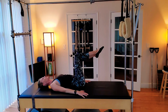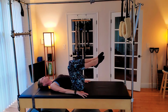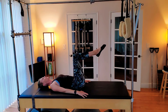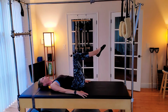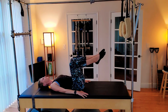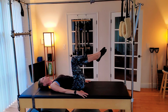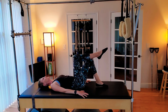And we inhale to reach over to that side. Each time, slowly trying to increase that movement without compromising the position of our shoulders. Once those shoulders start to lift, we lose that contact, that pressure, that's our stopping point. Last one each side. We'll bring the feet back to the mat.